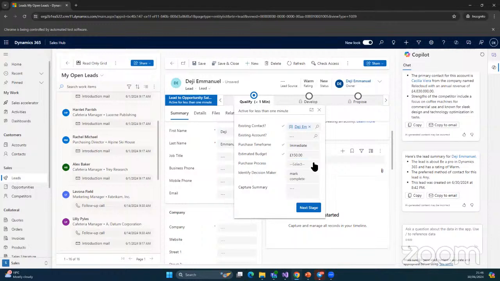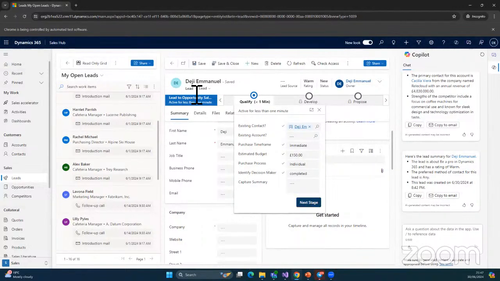Then purchase process: is this person purchasing as a committee, as an individual, or you don't know? This person is an individual. Then decision making. Have you completed this, or do you want to mark it as completed? That also is fine. I can say this process is completed. You have the opportunity to put a summary, so that in the future you can come back and do this. Then click on next step.